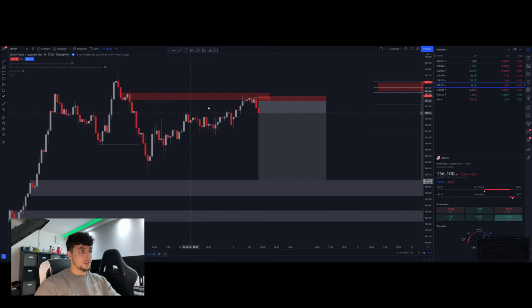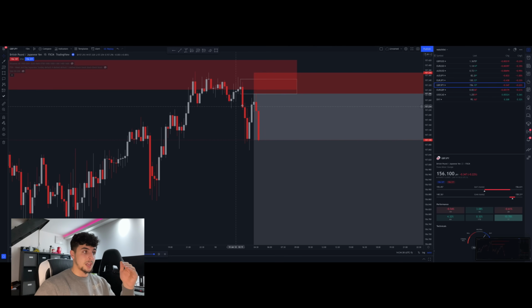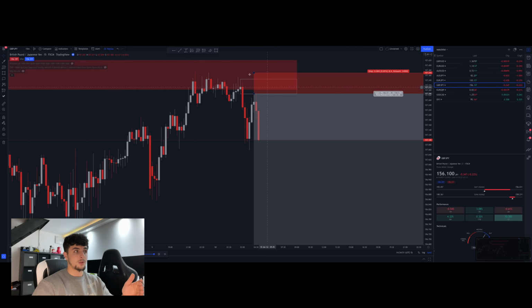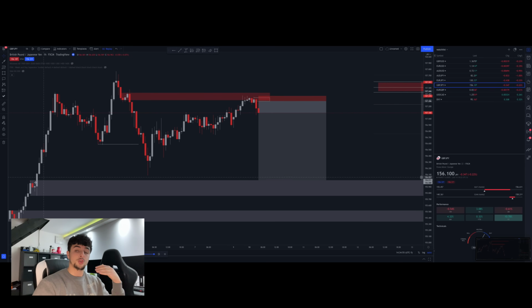But anyways, to recap everything that I took before executing this trade, price pulled back into a 2 hour premium level of supply, which aligned nicely with my 70.5%. Once I got that rejection, I broke down to the 15-minute, waited for some lows to get broken. Once these lows were broken, I identified the last candle before this impulsive move over to the downside, marked out from the wick to the wick. Price pulled back, got my confirmation entry at this point with my stop loss at the previous highs. And then we targeted the previous level of demand, which also aligned with our 70.5 discounted level.